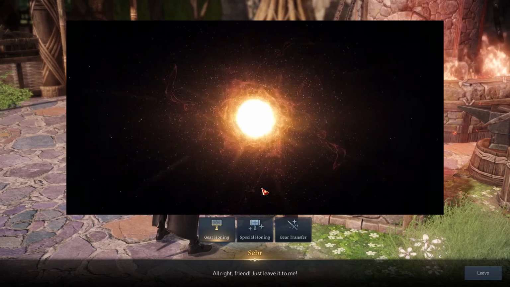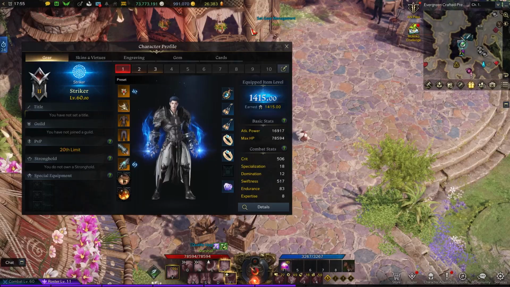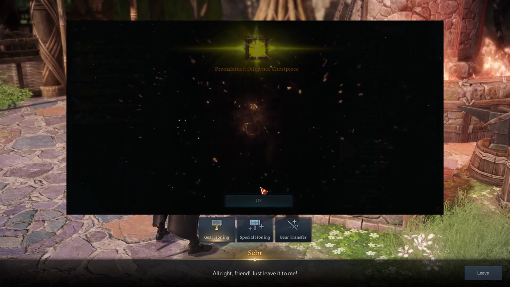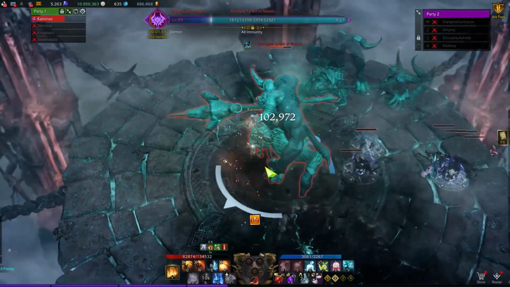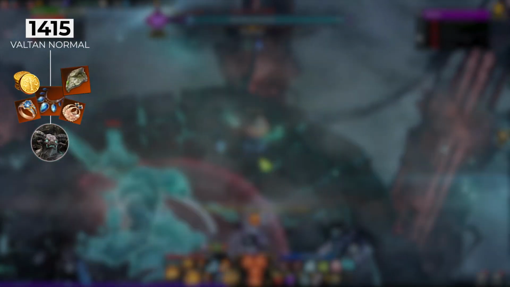The next milestone is to hit +15 on your legendary set, which will put you at 1415 item level, unlocking the first major Legion raid, Vykas. From 1415 item level, each upgrade will now give you plus 15 item level. 1415 unlocks Vykas normal and the ability to equip relic accessories.